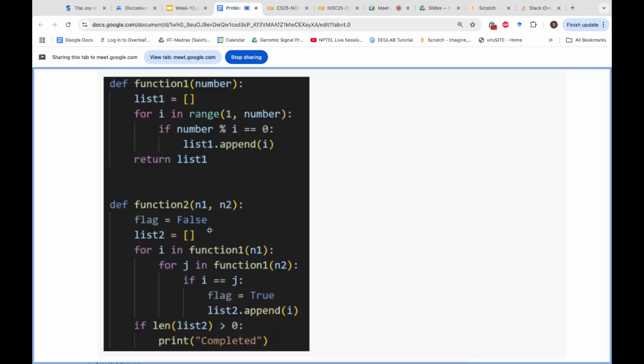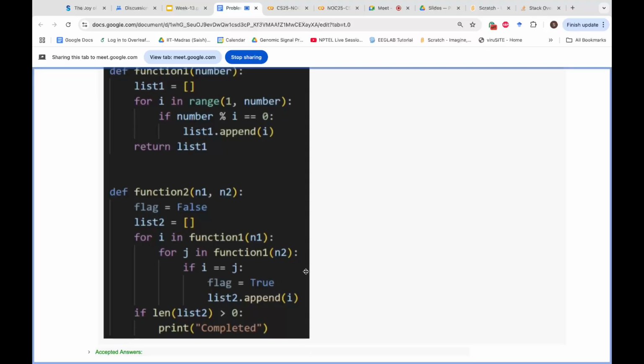But these are the concepts that are being used over here. Again, there is another concept over here, like the Boolean variable. So capital FALSE and capital TRUE. If it is assigned to a variable, that variable is of type Boolean. Okay. So again, you can look into it later.